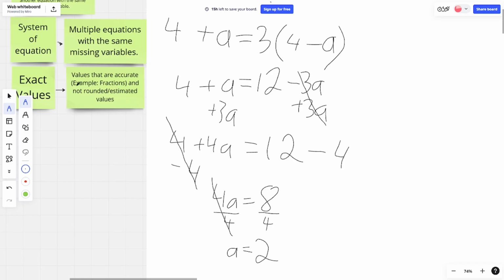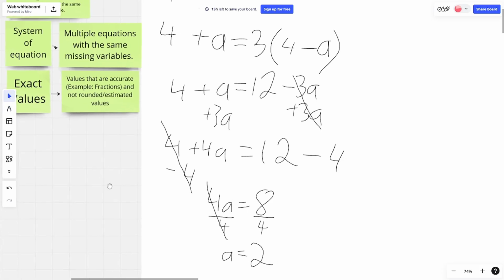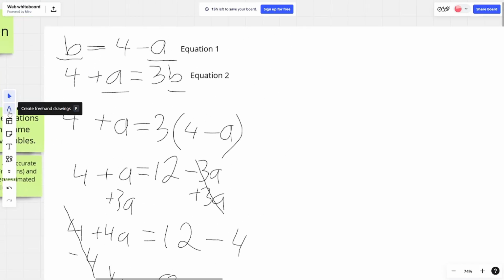So as you can see, our basic algebraic techniques were simply doing opposite operations, adding and subtracting terms, as well as distributing terms. So that's fairly easy. Now we have our answer, a is equal to 2. Let's put that back into either of the equations. If you have time during your test or assessment, it's always nice to check your answer. If you substitute that into your first equation and it gives you one answer, and then if you substitute into your second equation, it also gives you the same answer as your first equation, that means you have done your process correctly.